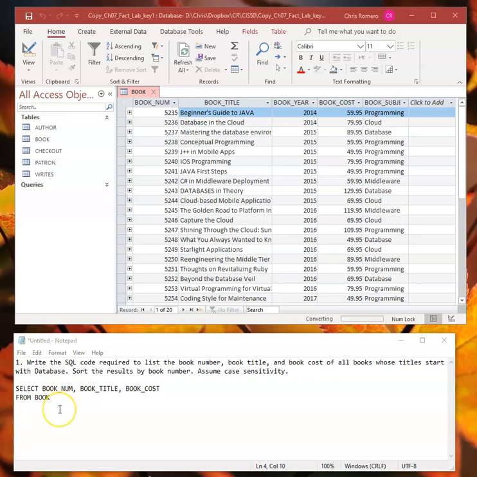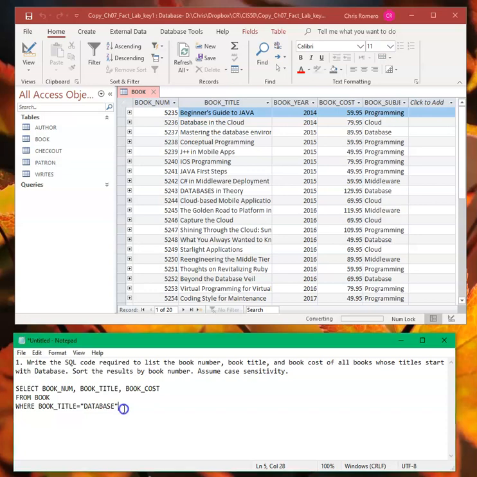Now we get to the fun part. We want to pull out book titles that start with the word database. So why don't you write me the where clause that you think will work with that, and then we'll come back and compare notes. Do you have something like this written down? Maybe you didn't. Maybe you did something a little bit more elaborate. That might be okay, but I'm going to use this just to walk through some of the pitfalls with going about it this way.